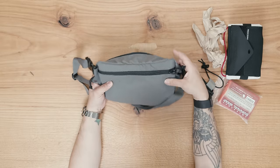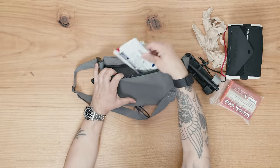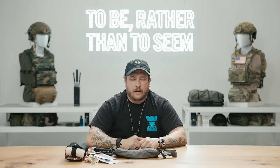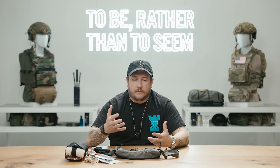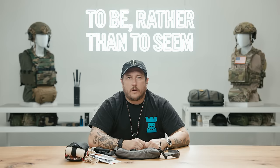On the backside, this is great for all of your flat materials — chest seals, tape, shears, anything that lays kind of flat can just hide in the back there. So for medical use, the Big Fanny Sack is a big win because you can definitely compartmentalize your med kit and carry it all on your waist.